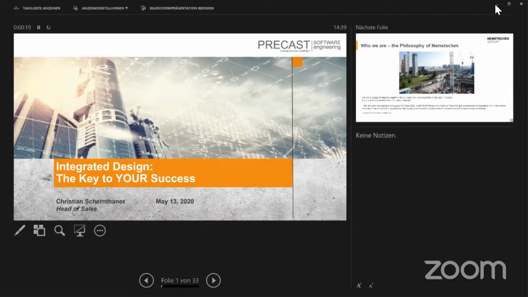500 customers worldwide, 3,000 workstations are at the moment working on precast software, and that adds up to more than 150 million square meters of concrete per year. We also try to set industry standards instead of just following them, and I think in our industry this is very important, that you are really on board when decisions are taken, and when new standards, like in this case IFC for precast, like new file standards, are established, that you are part of these developments. And this is definitely something that we enforce, and that is very important to us.